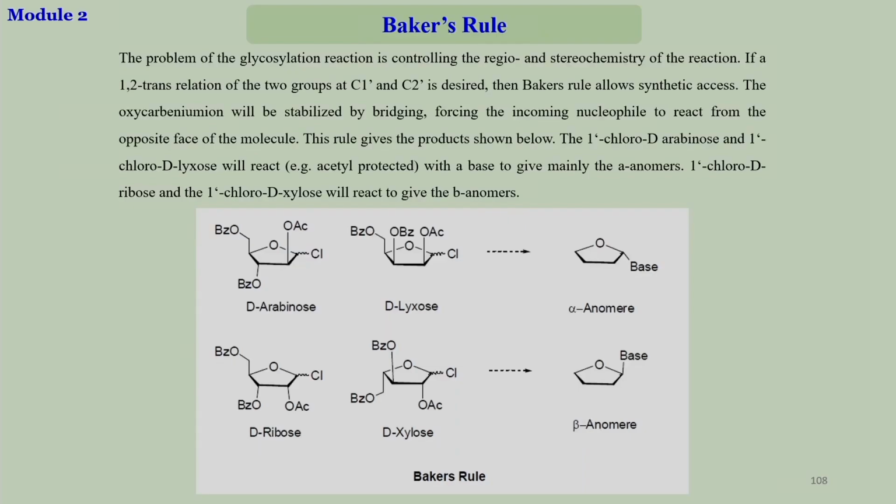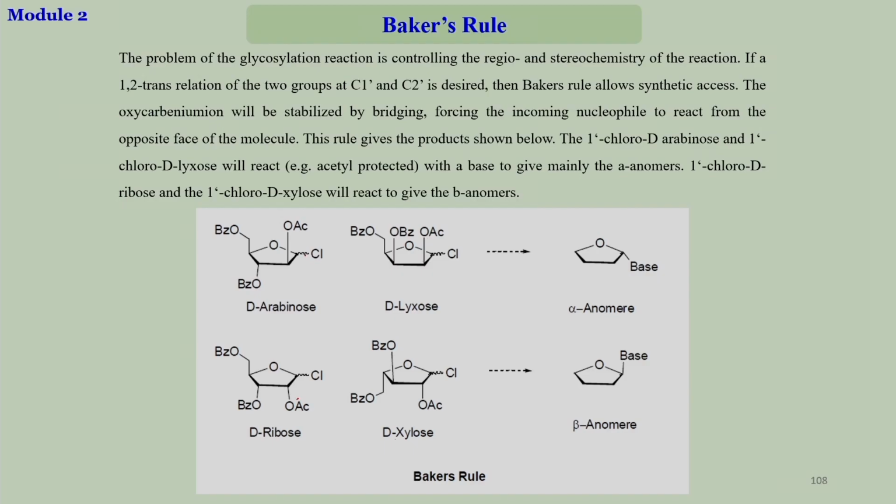This is what the Baker rule is. It basically states that sugar compounds like this can have different geometry. If it is D-arabinose, I am not now talking in general sugar chemistry, the acetate at the 2' position would be up the plane, beta position. If this is lyxose, then 2 and 3 both are up the plane. If you have ribose, then both are down the plane, and we are using ribose, so both are down the plane for our case. If you have xylose, then 2' is down the plane, 3' is up the plane, and the 4' is also down the plane.